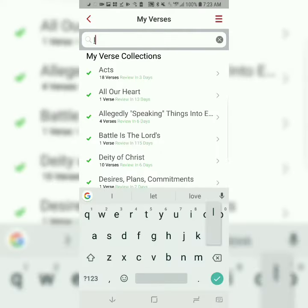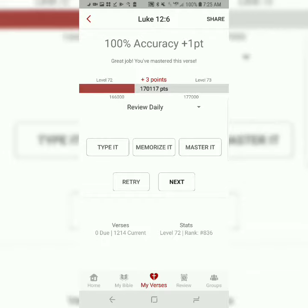Now, once you reach 100% accuracy, it might take you a couple tries if it's your first time. But once you do, I think it's really important to try to get it at 100% accuracy at least 3 times total. I think that goes a long way to helping you recall and retain the verse in the future. Also, I think it's really important to recite the verse as you're typing along. If you're anything like me, you're going to start to hear your own voice in your head, and that can be really helpful when you're trying to memorize.